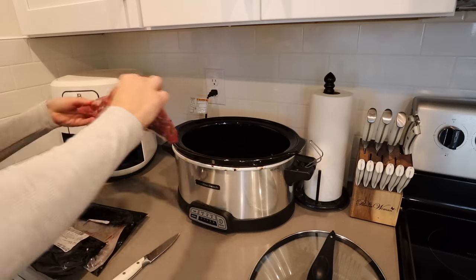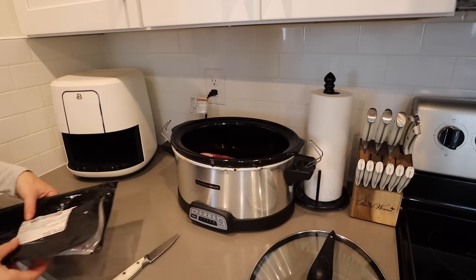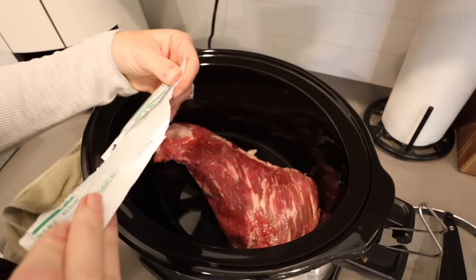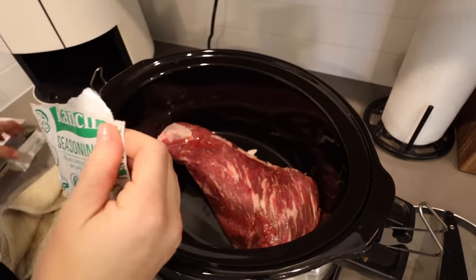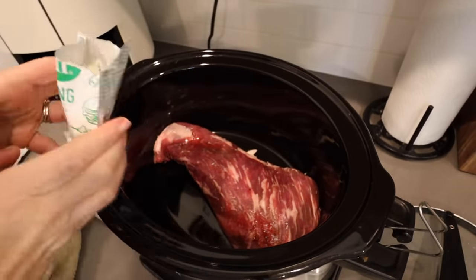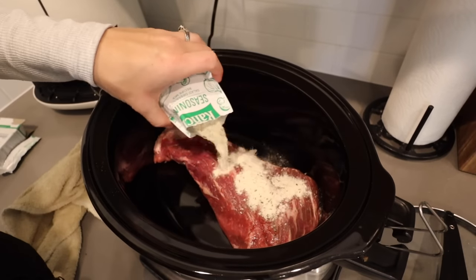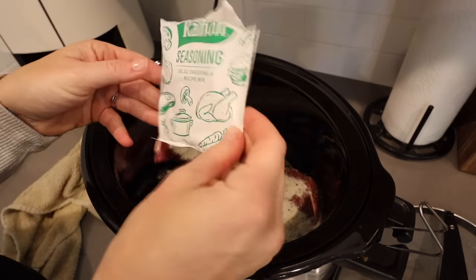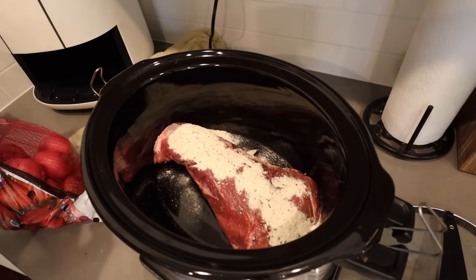I'm gonna throw this in there on the bottom. Wash my hands. All right, now before you tell me that I should add au jus or I should add this or add that, I'm just showing you guys how I make our pot roast. This is how we like it. So, ranch packet.